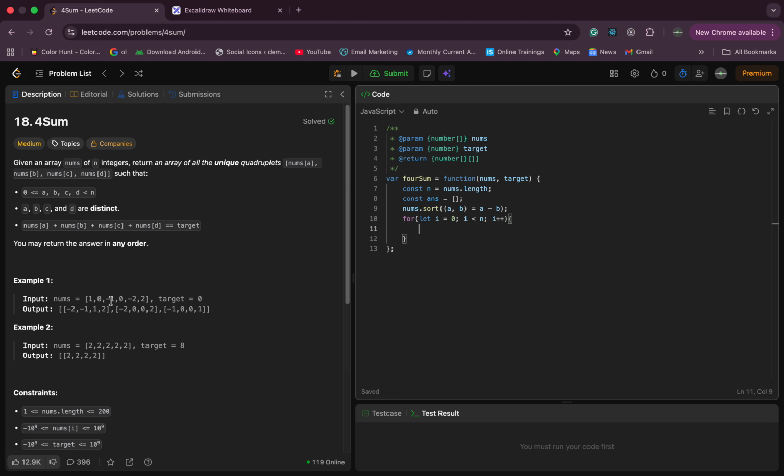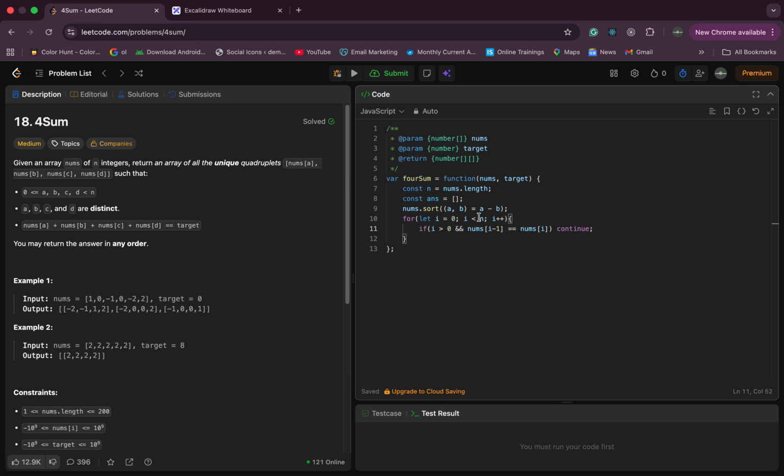Suppose there are 2 zeros, we cannot take it again, as it is required that a, b, c, d are distinct. So we can say if i is greater than 0 and nums of i minus 1 equals nums of i.